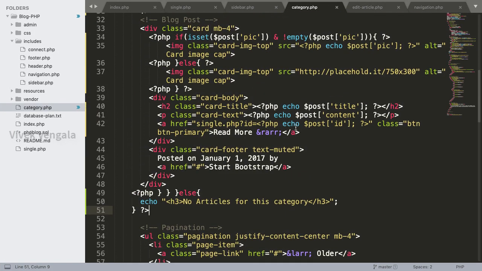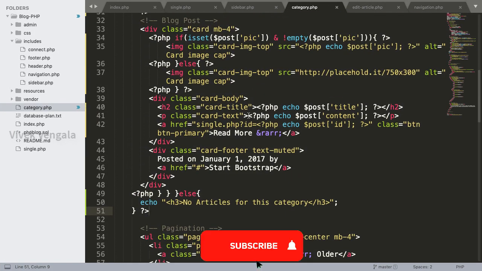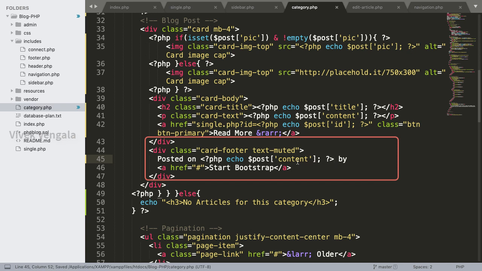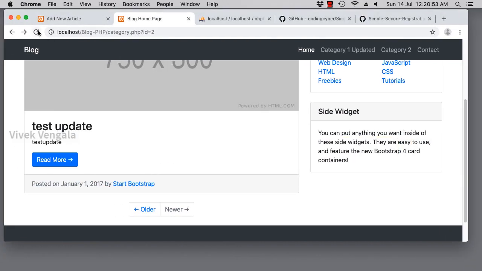Next, I am going to work on displaying this username and the created or updated timestamp. For now, I am going to display the created timestamp in place of this timestamp, post created. I should get the user ID, and the two things that we have to do are displaying the username and getting the category name, displaying it in place of the heading.